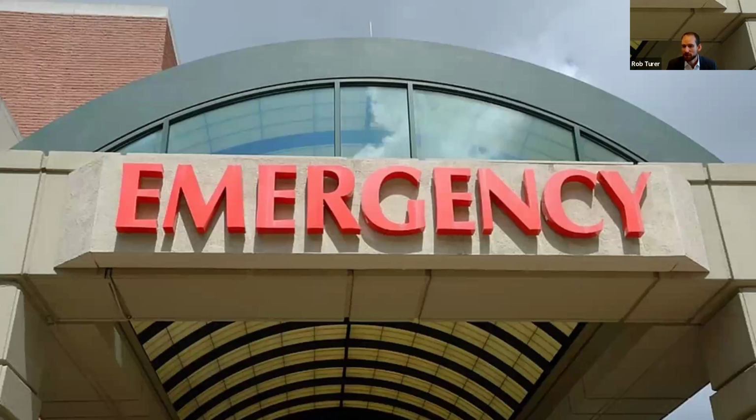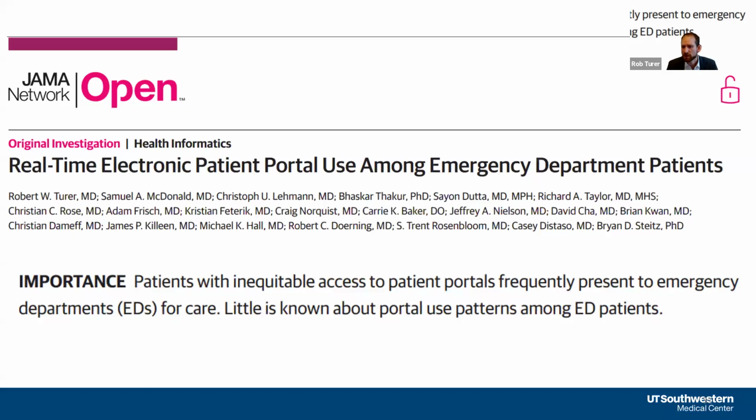And I've been surprised, there's some interesting studies out of Fort Worth down the road looking at getting homeless patients enrolled in the portal and how much it has enhanced their ability to get to appointments. And so a lot of the populations that we assume, older patients and others that many of us, right or not, implicitly assume are going to have a hard time with the portal, with a little help can often benefit from it. So that's my motivation. This started as a single site study that then evolved into a multi-site observational study with collaborators from across the country that was facilitated by both some AMIA work groups and the Society for Academic Emergency Medicine Informatics interest group.